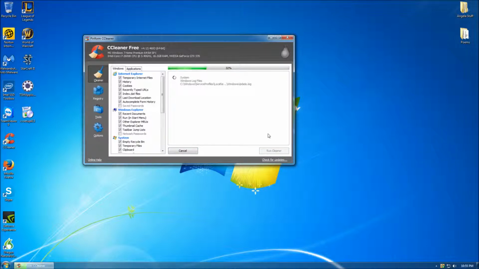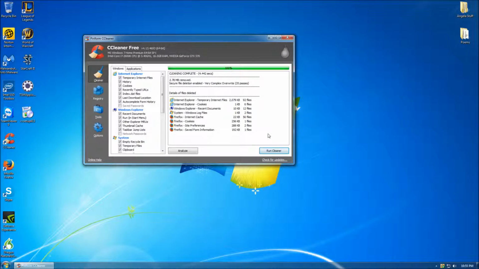You may be prompted with the confirmation of file deletion. Be sure to tick the box that says, "Do not show me this message again," followed by the OK button. Depending on the severity of the case, the file cleanup could take 20+ minutes to complete, but don't worry, let the utility work. When it is completed, you will see a breakdown of the files that were cleaned and an exact amount of space that was cleared from your hard drive.